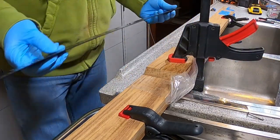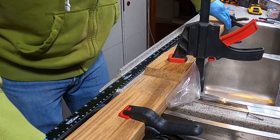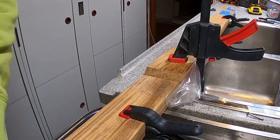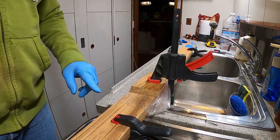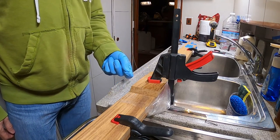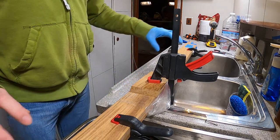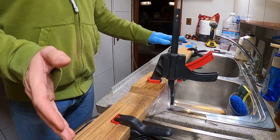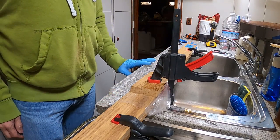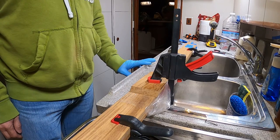Let's see here. What do we have for squareness? I think we're pretty close. Okay, so here we are. Everything's all clamped up. We're just going to let this cure, see what happens, come back and check a little bit later. We got pressure holding it down right over the joint, pressure downward on that, and pressure with these clamps holding everything so that the boards are in line with each other. And then we squared it up on this bottom edge here. I think that's about all we can ask for right now. We're just going to go ahead and let it cure.